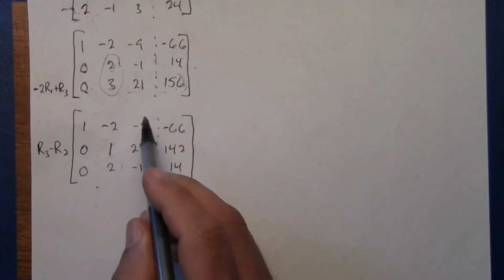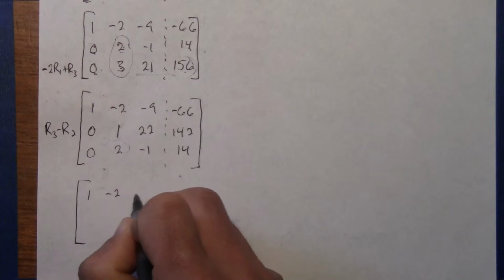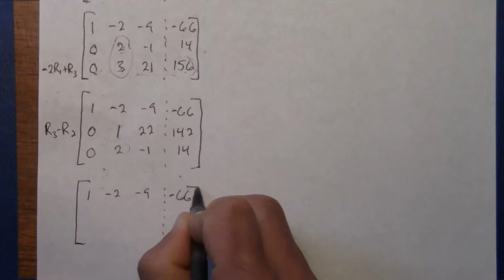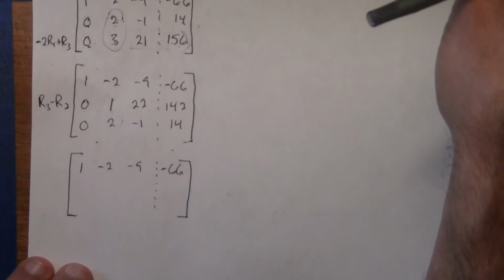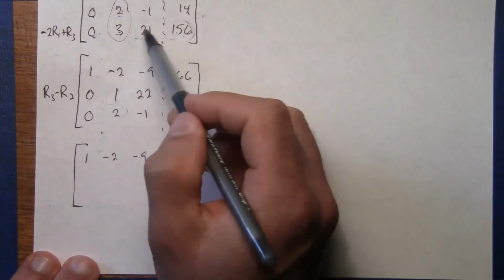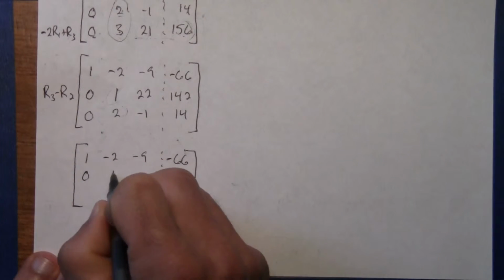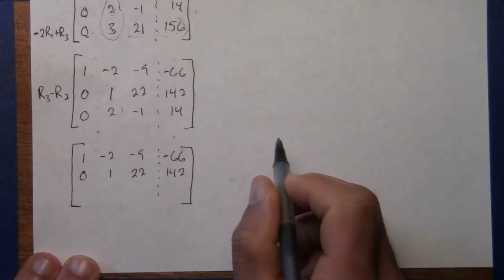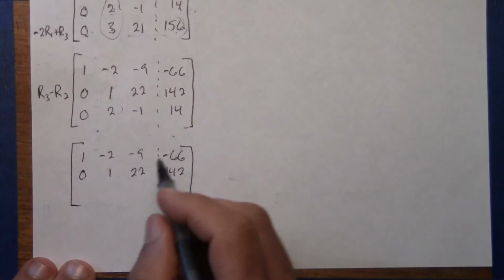Now the goal is to get rid of this 2. So write down another set of matrices. Always a good idea to try to do just one thing at a time when you're doing these matrices. I know when you look at it and you've got all this work, it's tempting to say, well, how about if I multiply this by 3 and this by -2 and get rid of this? It's not wrong to do it. It's just the more things you try to do, the more likely you are to make a little mistake. So try to do one thing at a time if you can. If you do it, show your work on the side so I can see what it is that you're doing.